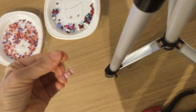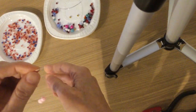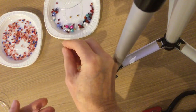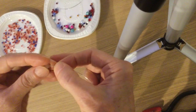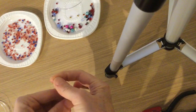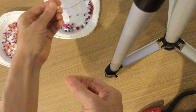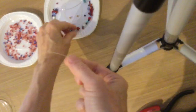So now let's put some slightly smaller beads in the next row. I'm not sure color-wise. Let's go down a size though. So let's go down, like this is 6mm. The first ones were 8mm. So let's go down to the 6mm. Actually, I'm going to use the pearls instead, because they have slightly bigger holes. So let's put some 6mm pearls in here.